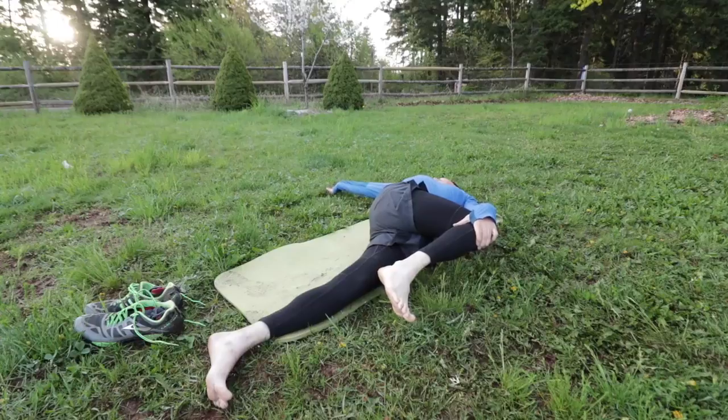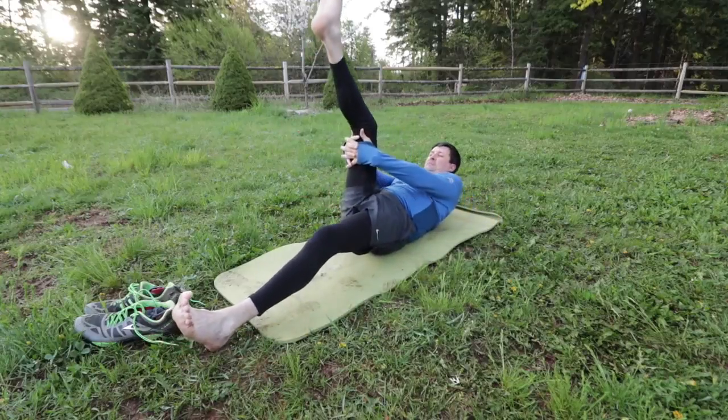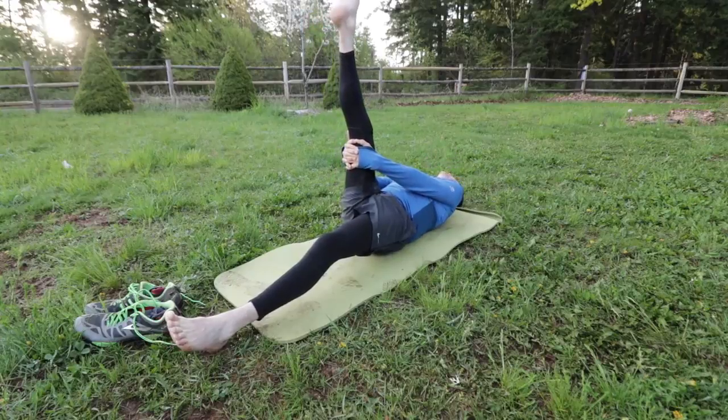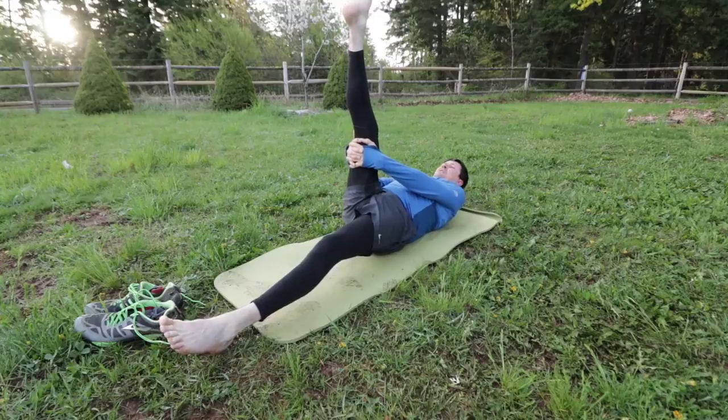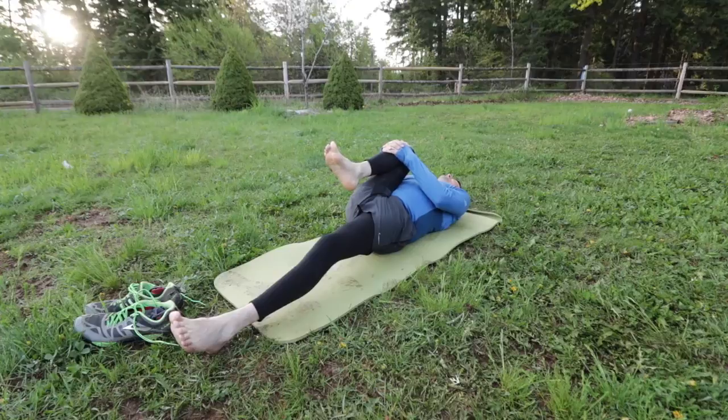1, 2, 3. And last one. Lock those fingers, toes pointed. Pull. 1, 2, 3. Up to the chest. This is a good one. This one feels good right here. 3.